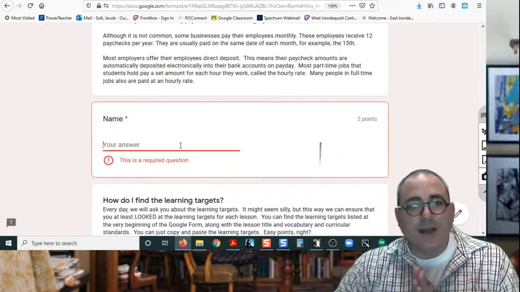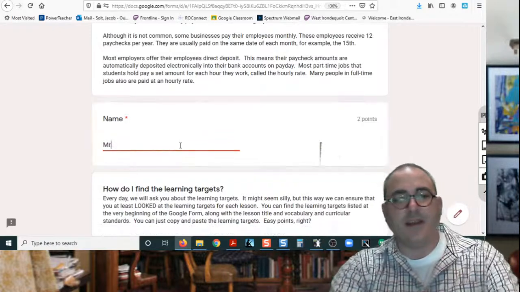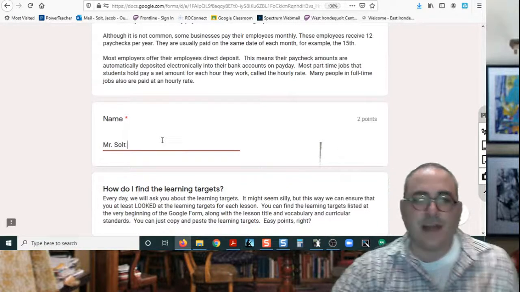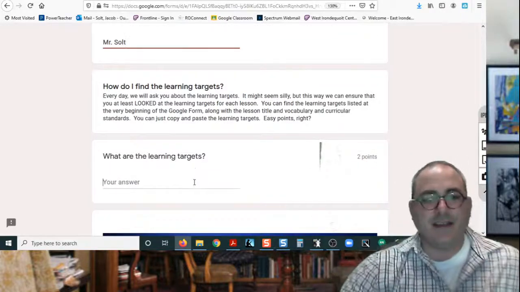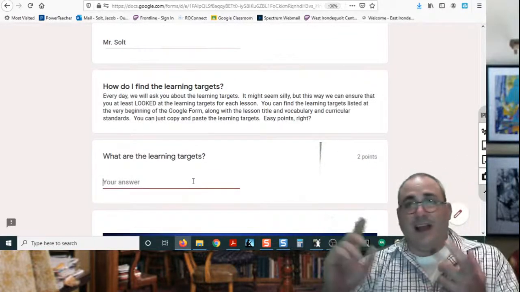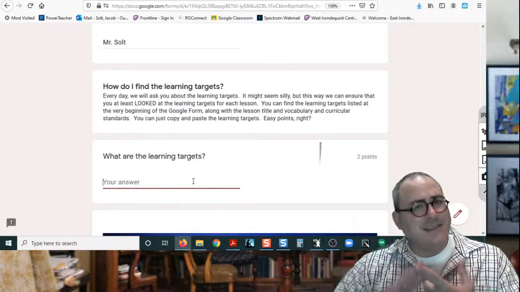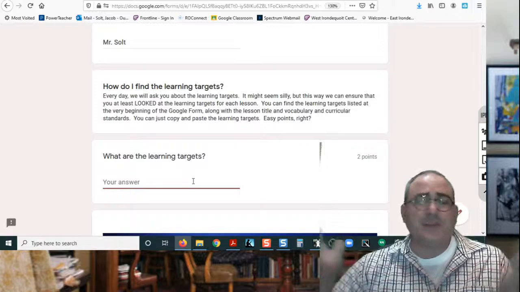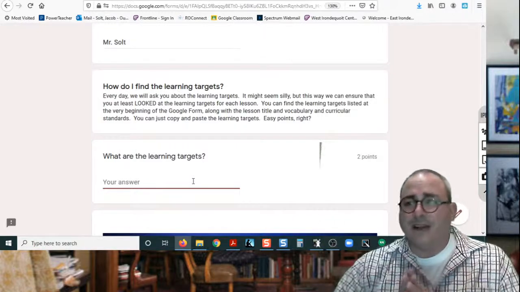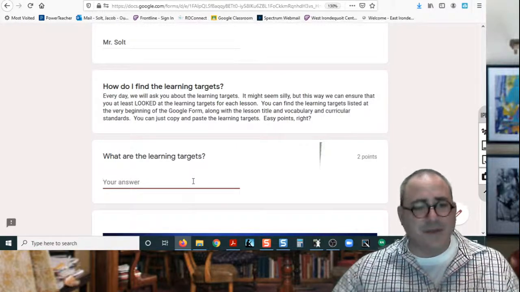All right, so next step, put your name in here. You'll put your name in that little slot right there. That's like the one required question. I need to have a name for this. Everything else, remember, try not to leave blanks. Give it your best shot. I'm happy to provide half credit for any reasonable attempt at any problem. You leave me a blank, what am I supposed to do with that, right?